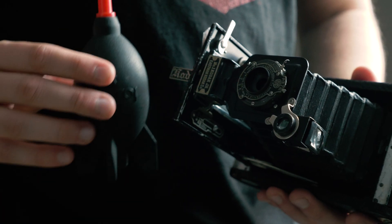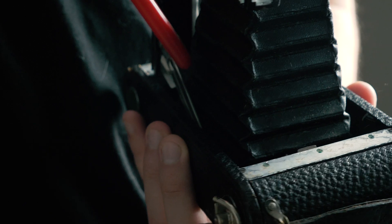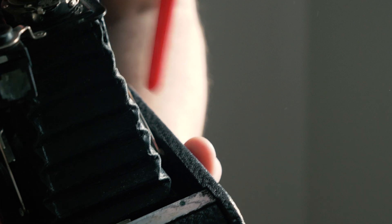Number two on the list is an Air Blaster. I love these things. They're great for those places you can't reach with your lens cleaning cloth — you just squeeze it and it blasts air onto whatever section of your camera or gear you're trying to clean. If you get dust or sand in little parts you can't reach with the cloth, you don't want to blow on your camera, especially near the sensor area. You don't want moisture in there, and you definitely don't want to use cans of compressed air — you can easily damage your sensor and freeze components. Just a bad idea. Air Blasters are under $10, which is awesome.